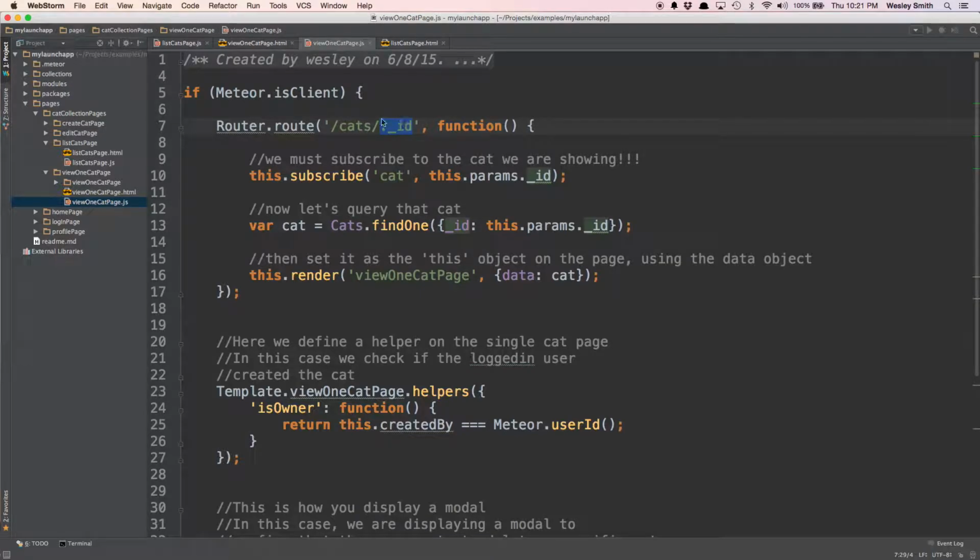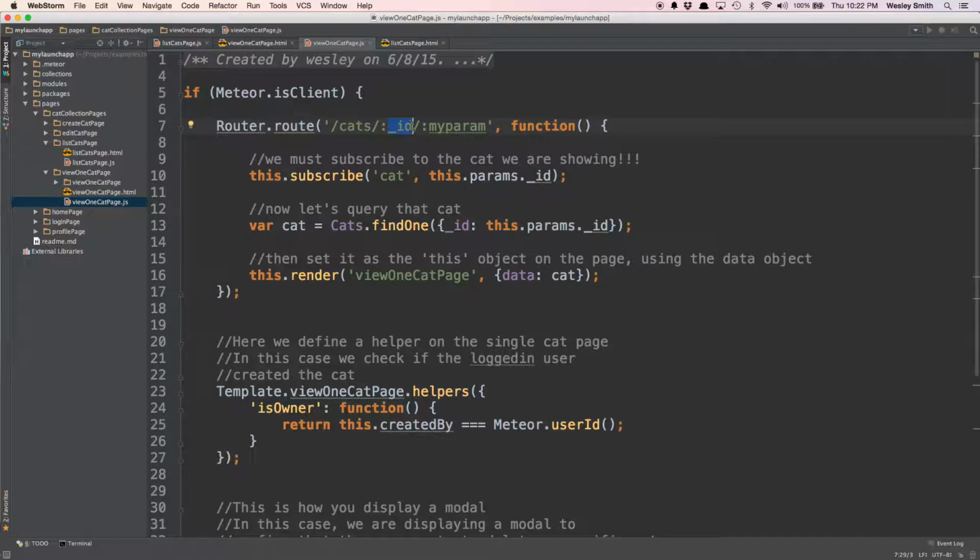So that :_ID field right here, by putting a colon in front, we are effectively creating a parameter inside of our URL. And you could add more than one if you wanted to. We could say /:myparam, and now there would be another parameter in the second slot that would be dynamic, right? I just called it _ID because that's what it refers to in this particular example.